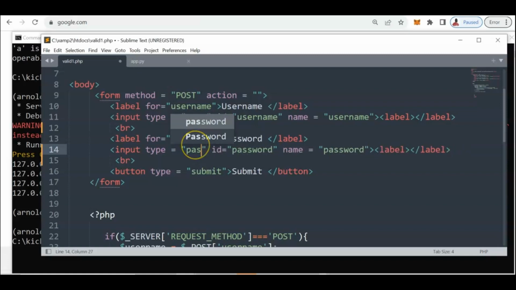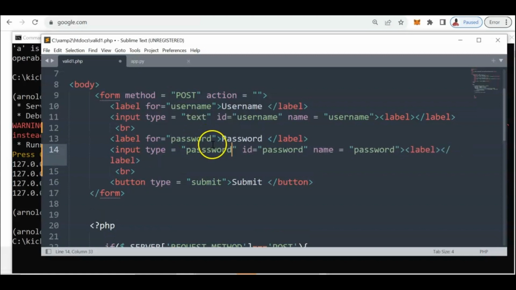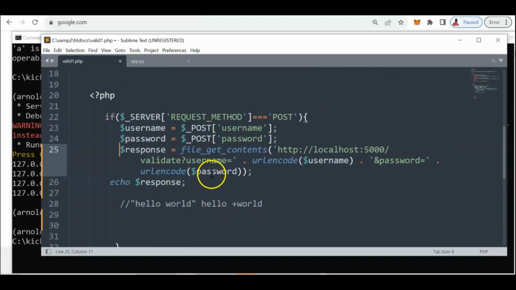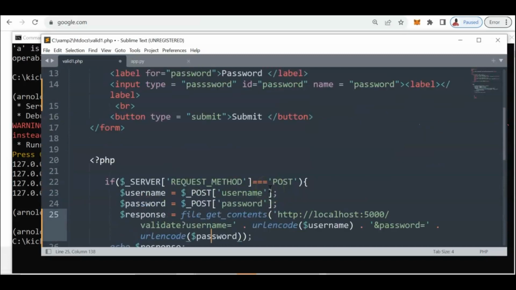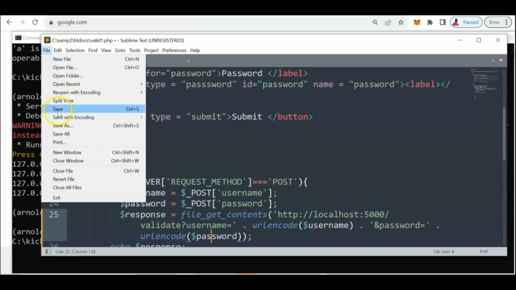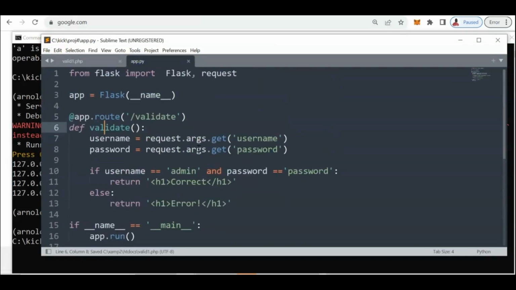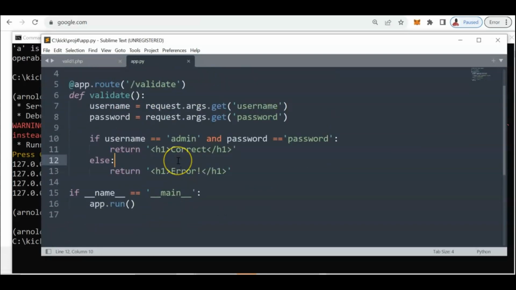Okay. So this is the password, and this will be encrypted. And this one, well, I don't need to modify it anymore because this is correct. Okay, so I will save this again. What will happen is, of course, we go up, and then we have the following statement. If username equals admin coming from the front-end program, this will be validated. If it is correct, then this will display correct, embedding, of course, the hypertext markup language in our Python Flask program.